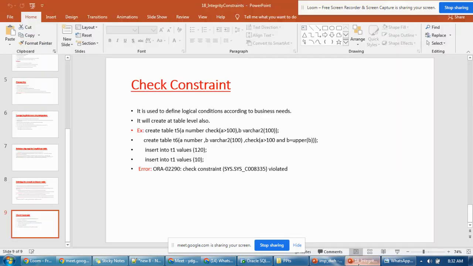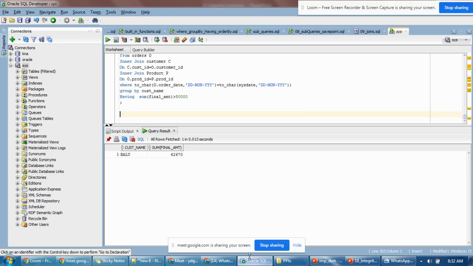Okay, I want whoever purchased 5 days back. How can I get 5 days back or 3 days back? How can I get the details?